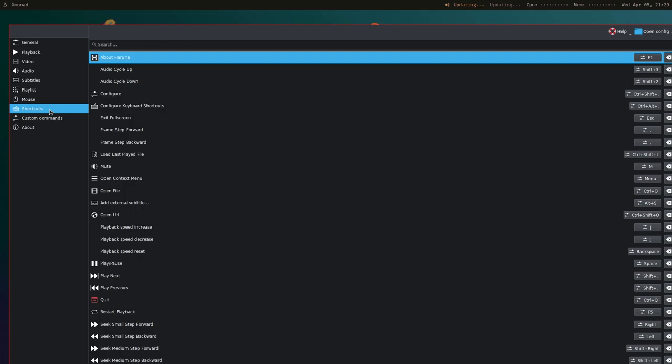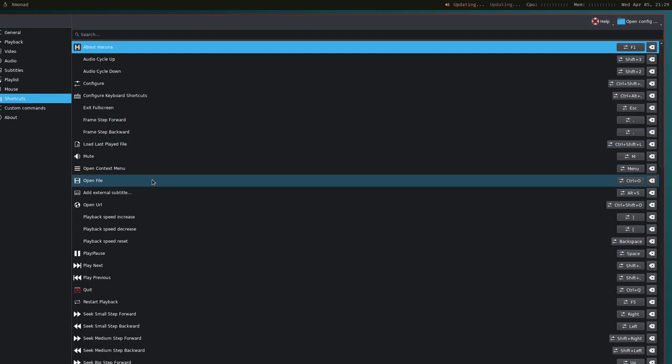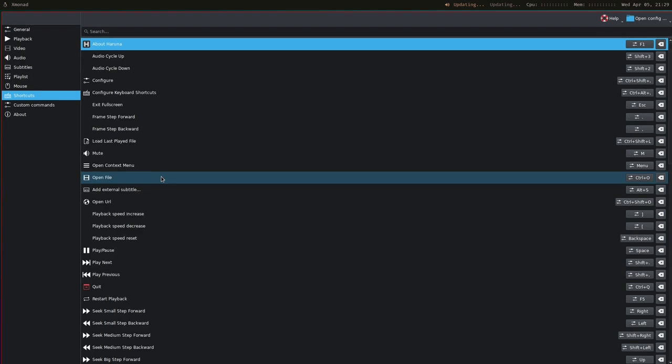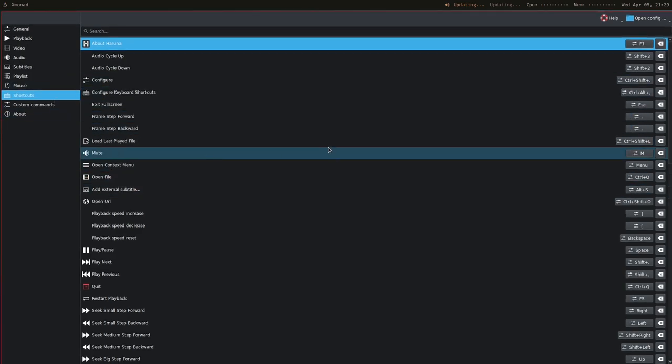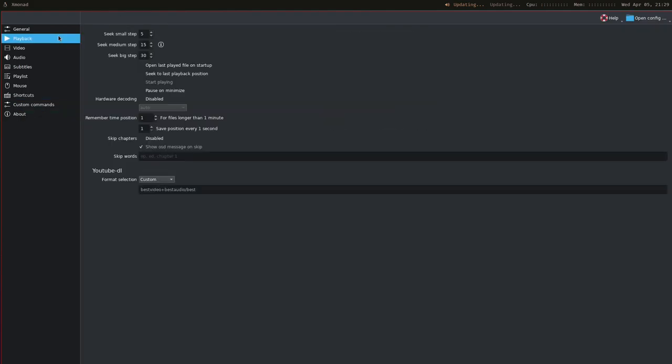So if you are a keyboard-centric user of the operating system, let me see if I can get this centered again. Thank you, Xmonad. You can go in here and customize any keyboard shortcut that you like, and that's freaking amazing. Now, obviously, this is not the only video application that does this. If you use MPV, you can customize all the key bindings there too as well. I think VLC gives you some options for that as well. So it's not unique here, but still, it's really cool if that's the way you like to use your video applications. So the big deal here is that it does give you the option to customize a ton of stuff.